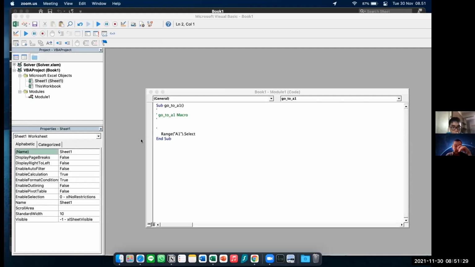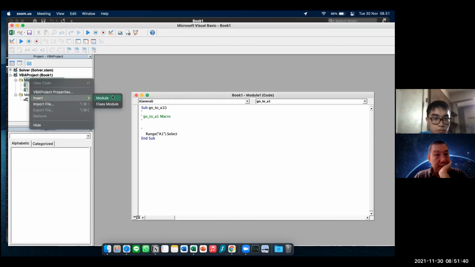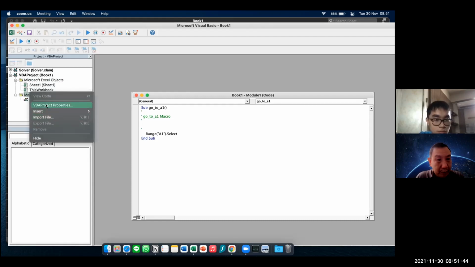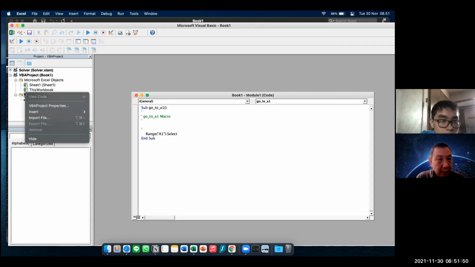For the message box, do we put it inside the sheet or the module? Right click, Insert. Oh no, you go to the module, and then you can insert a form. Oh, there is no form.